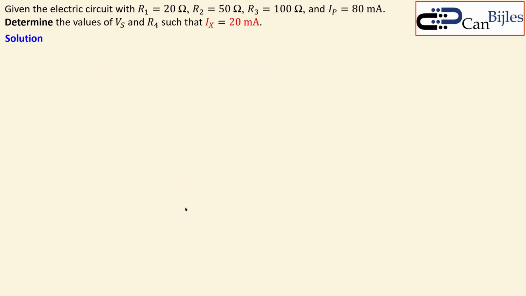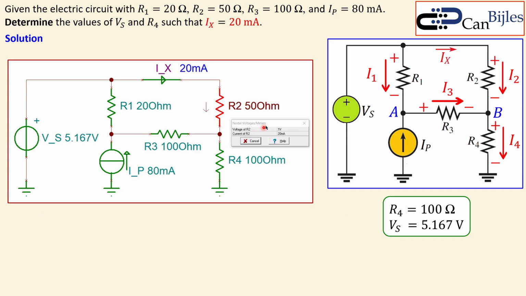Okay, now let's go to the simulation result. You can see here the circuit and also the summary of our results. This is of course what we wanted, Vs and R4, that's all shown here. This is the diagram I have prepared in the simulator. This is where I measure the current, Ix. This is the current arrow to measure the current in this branch. You can see it's 20 milliamps for this value. So we have now proven that this is indeed correct.